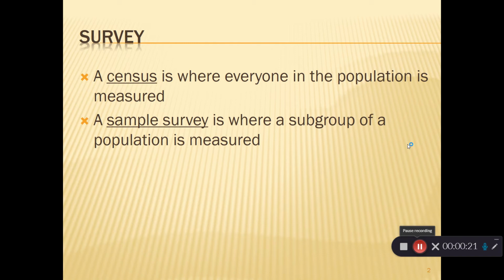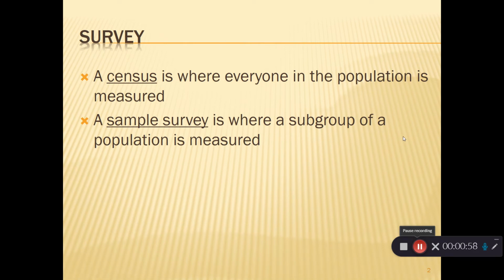For example, if I were manufacturing chocolate bars and I needed to test the quality of the chocolate bars, well, if I did a census and I tested the quality of every single chocolate bar I produced, I wouldn't have any products left to sell, right? So it's not always possible to do a census, and sometimes it cannot be very accurate to do a census. It may be difficult to get a hold of everybody in the population. You may have to train a number of interviewers, and they might not all behave in the same way. That can cause small differences in the results that they each obtain.